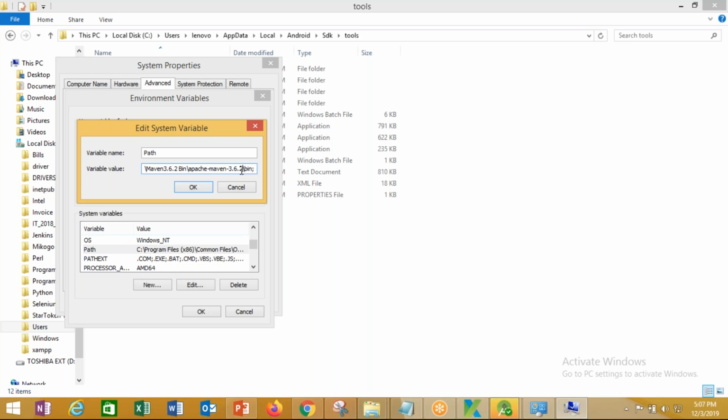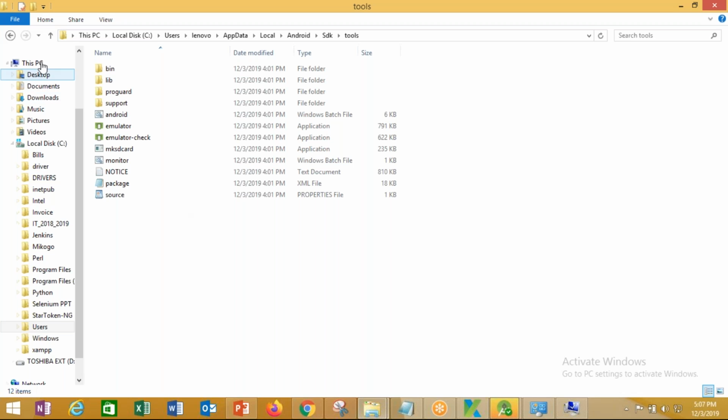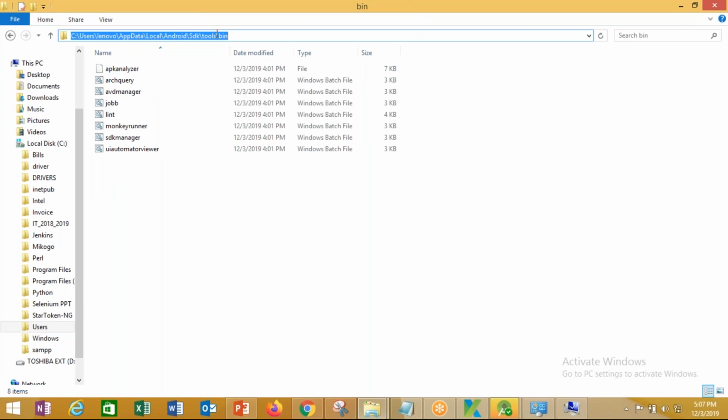Go to the end. Click on the end button. Put a semicolon and put until the tools folder. Put a semicolon now. The tools folder has a bin folder. Take that path.